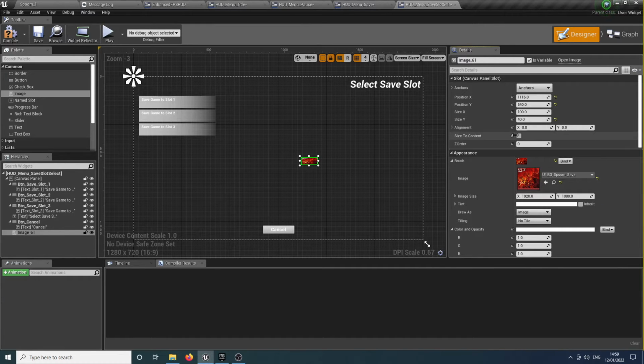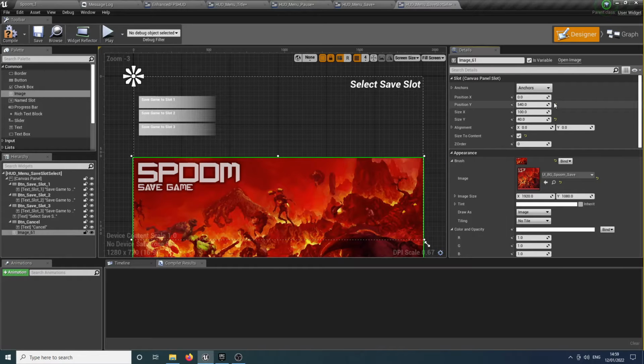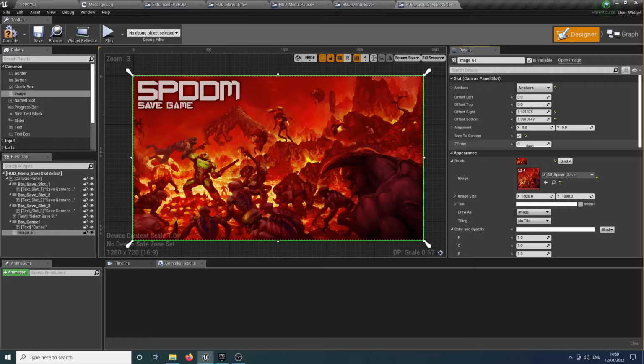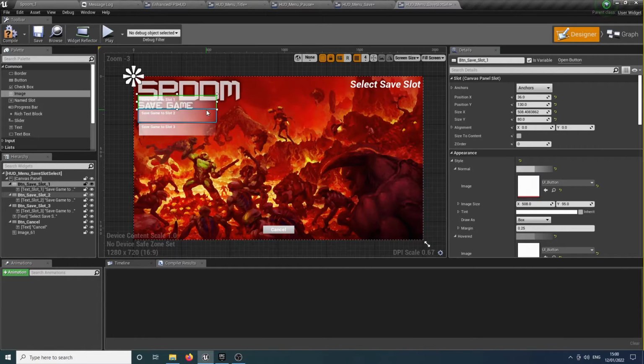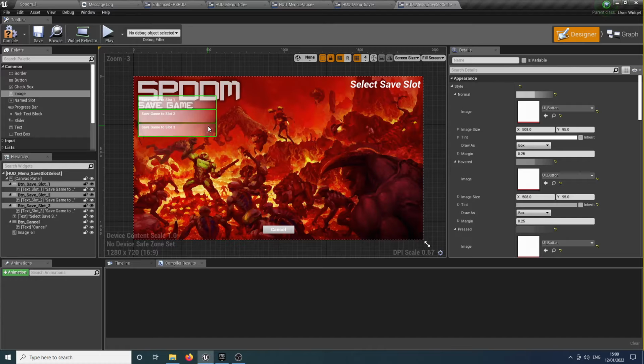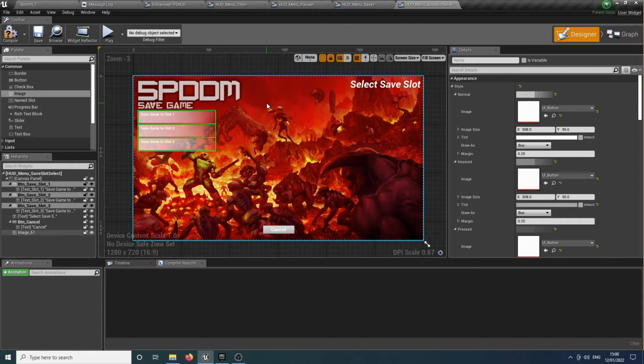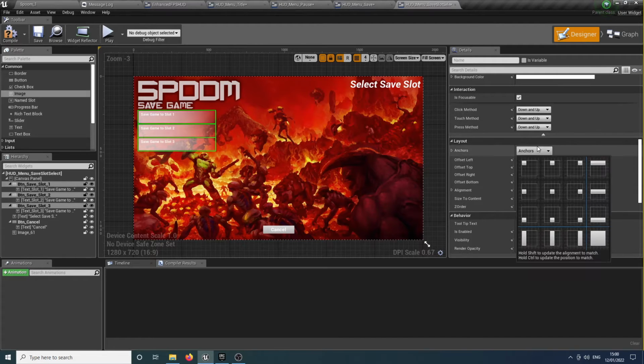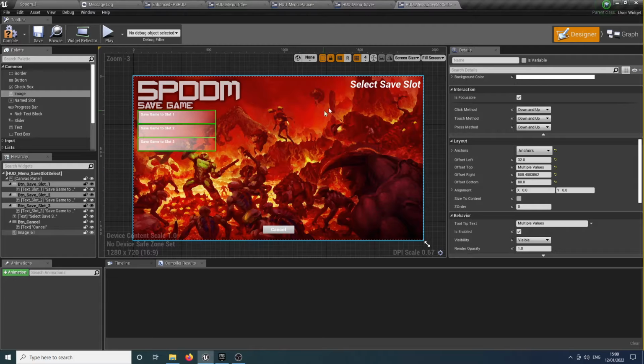And we will size that to content, reset the position, make it big, and send it back. Nice and easy, nice and straightforward. Grab these bad boys, move them down. Nice. And then we'll also change their anchor points to over there.